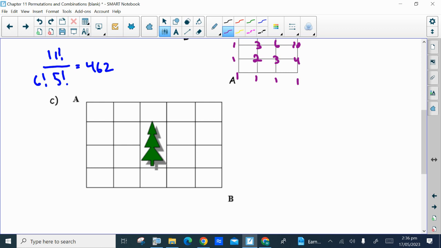Okay, starting at A, moving to B. These will all be ones along here. Let me change the color. And going downwards, they'll all be ones along there. Again, this is the number of routes that a person can follow. Going across the top is all part of the same route, and that's what we're counting. We're not counting how many blocks they're traveling, it's how many routes they're taking.